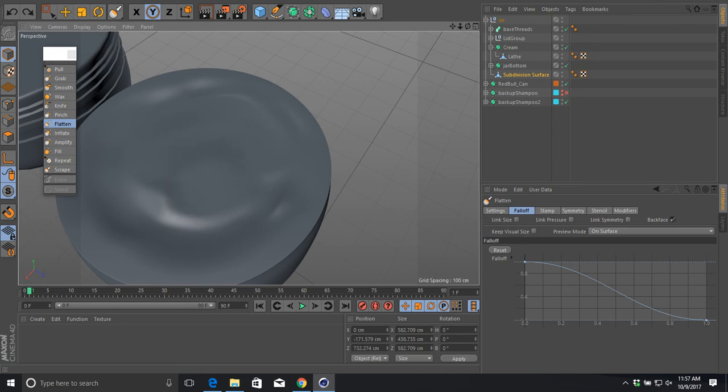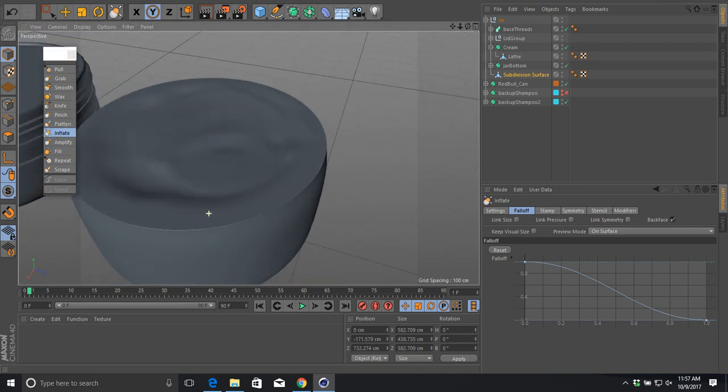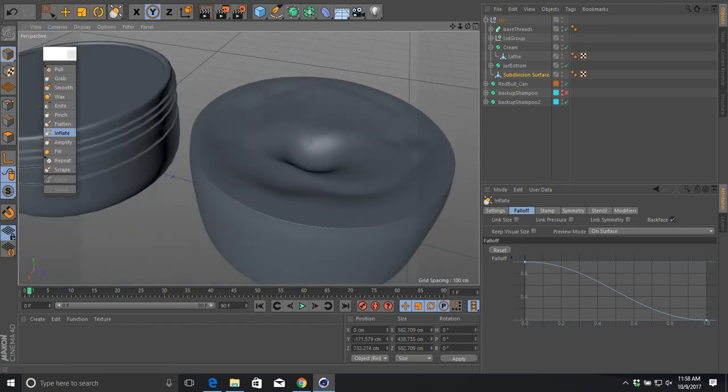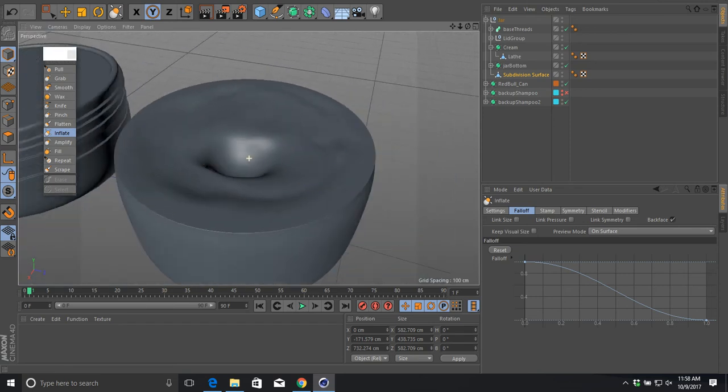There we go. Here's inflate. I mean, obviously you can play with any of these. You'll see on inflate, okay, this is going inward. If I hold down control, there it goes, it'll go the opposite way. So inflate, the opposite of it is deflate. In this case, it's like backwards. You hold control, and that's the opposite of whatever tool you're on.